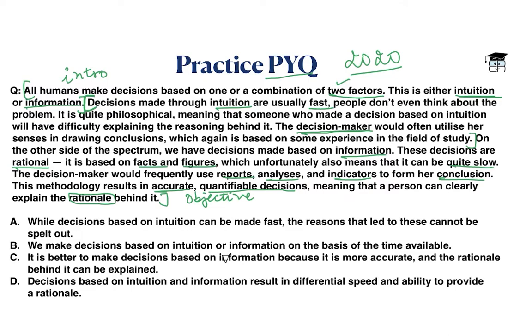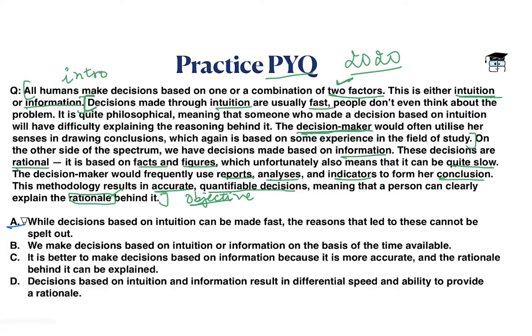Okay, so creating my own summary first. I know that my summary should have the key facts listing two factors, first being intuition and information. Both the facts should be listed in my summary. Secondly, the decision maker should be introduced in my summary. Thirdly, what is the objective? What is the rationale behind the decision making process? That should also be listed in my summary. Okay, so let's check out the options and see what option suits our summary the best.